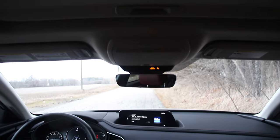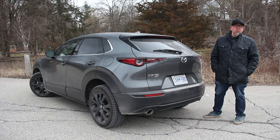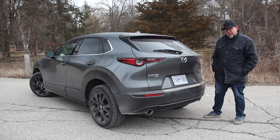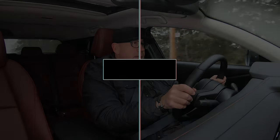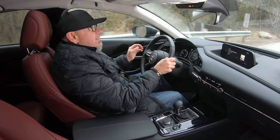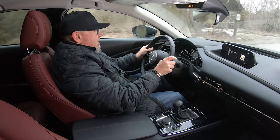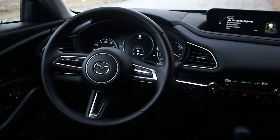Inside, this is absolutely stunning. Interior design is spot-on — it's gorgeous, it's minimalist, it's exactly what I'm looking for. It's also very premium, and this one is fitted with the Bose sound system and adaptive front lights at this trim level, so very highly contented. The CX-30 is very much like a tall Mazda 3, with the same layout inside — a very driver-centric cockpit. You're seated a little higher off the floor, but there's a very comfortable, supportive seat. Great interface to the steering wheel and to the pedals, and there is a dead pedal. The steering wheel is the right shape and the right size, with lots of adjustment, so pretty much anybody can fit perfectly behind the wheel.